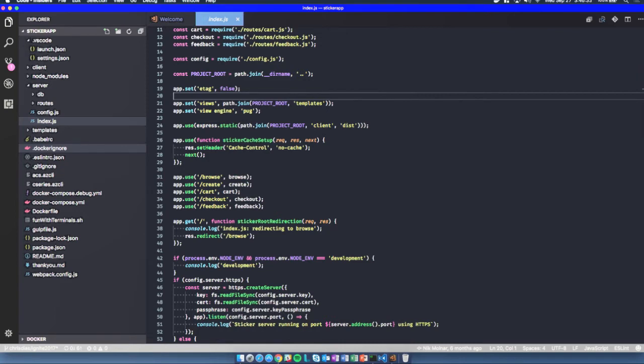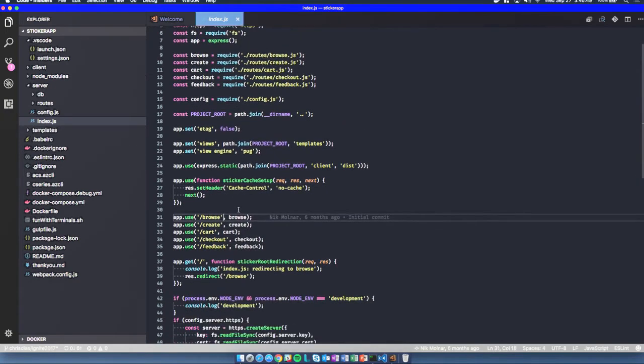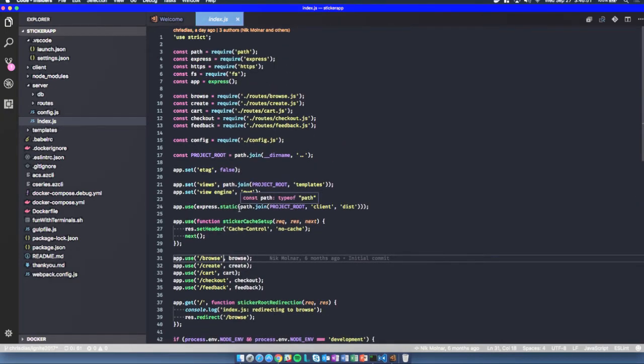And the reason is that TypeScript can infer quite a bit about JavaScript just without having to do anything. In fact, if I come here and I hover over app, you can see that it's a constant instance of type express. And that's because the TypeScript compiler can go and figure that out for me. And JavaScript's cool because I can do just about anything and it just sort of works.